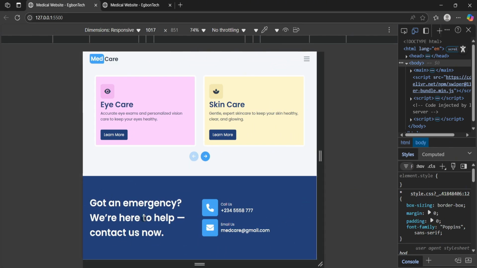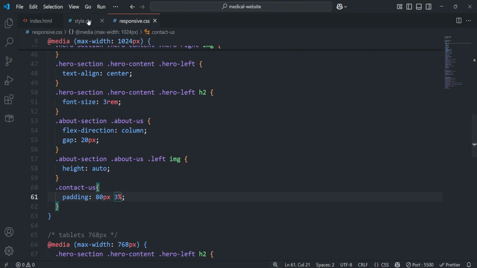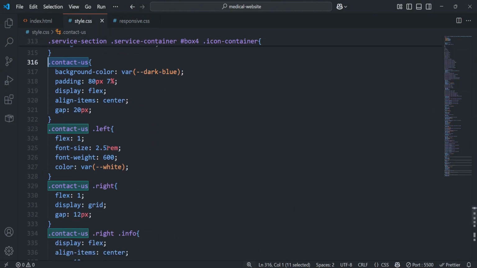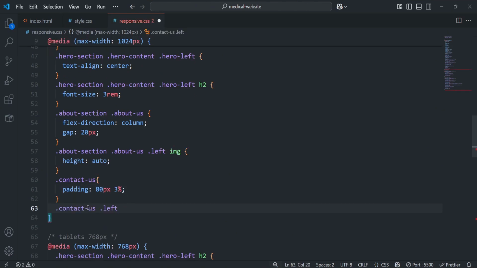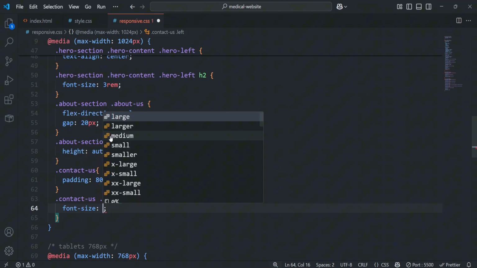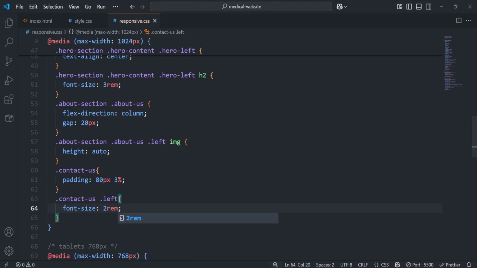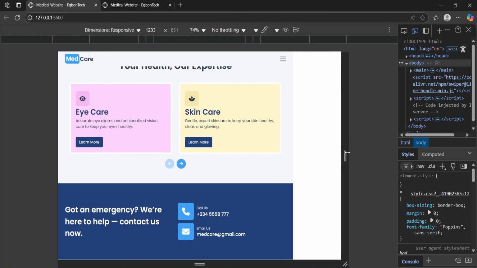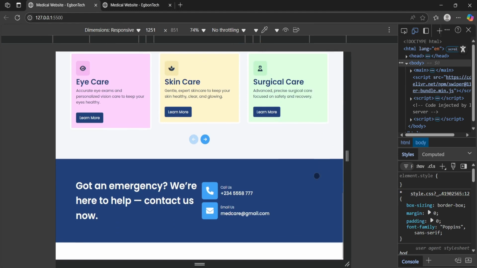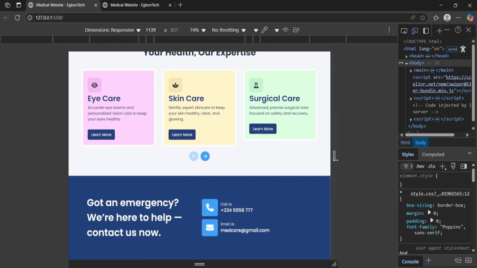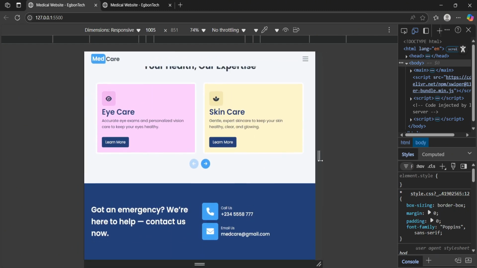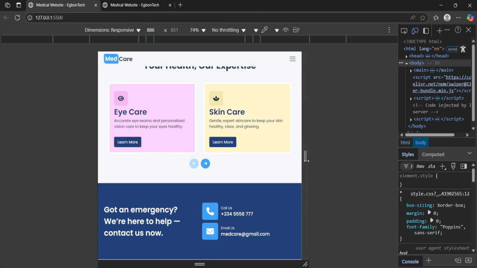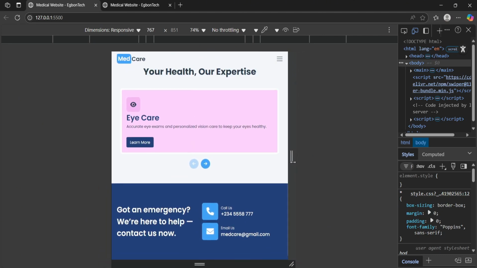Next, I just quickly reduce the font size of this text right here. Initially, this text has a font size of 2.5 rem. So for small laptops, I'll just reduce it. Go back to my responsive CSS and paste that right here. I'll give this a font size of 2 rem. I'll save that, and that's going to reduce the font size a bit for small laptops. You can see when we start to reduce the screen size, the font size drops right there. Now when we start to reduce further, you're going to notice that it starts to get really, really tight there.